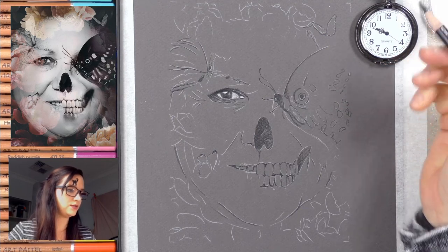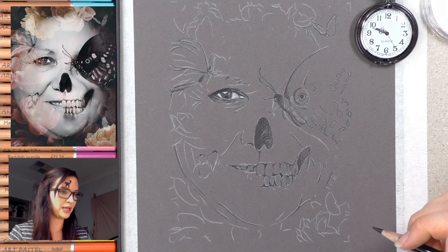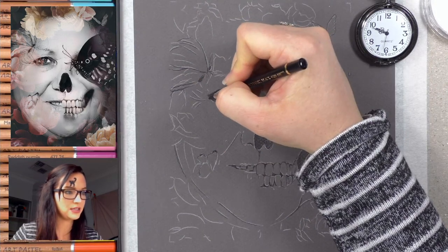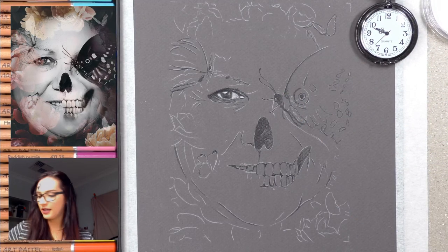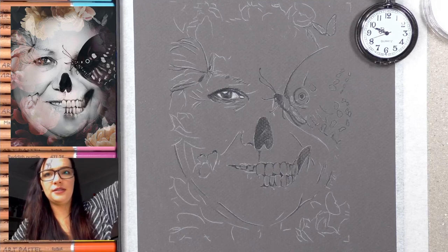Okay, so I think that's okay for the black. Right. Let's get into it. I'd like to add a bit of a gray tone to the iris.